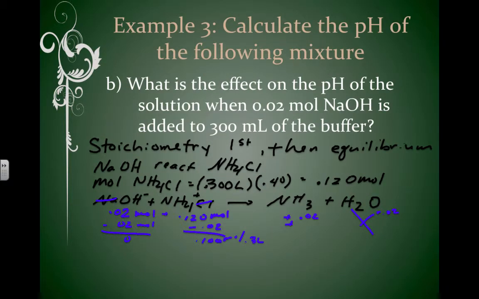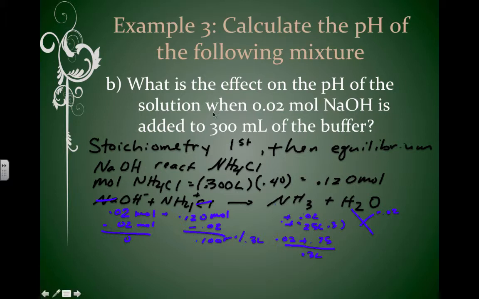Okay, 0.25. Oh no, I had 0.25 molar. So 0.25 times, we have 300 milliliters, so that's 0.075 moles, right? So 0.02 plus 0.075, so 0.02 plus 0.075, not 0.75. And that's moles in 300 milliliters. And then my water is not going to make any difference in our solution. Okay, so we take care of moles first, then we take care of stoichiometry.